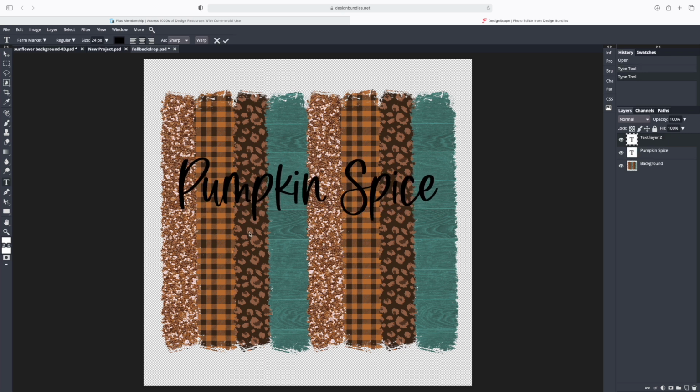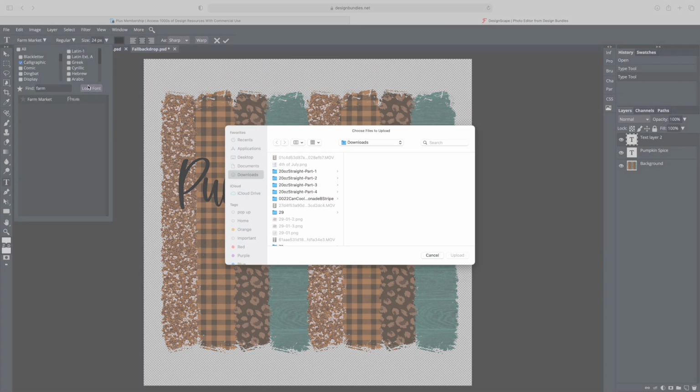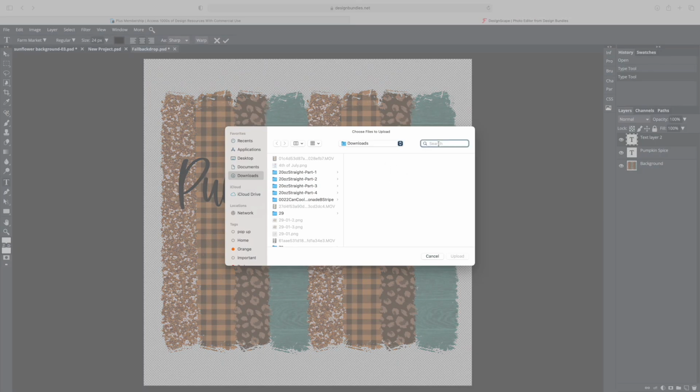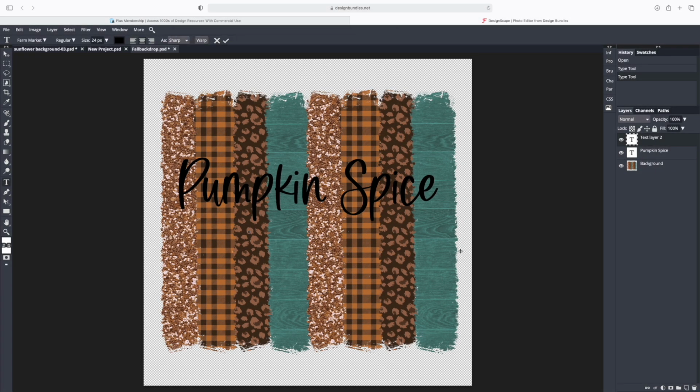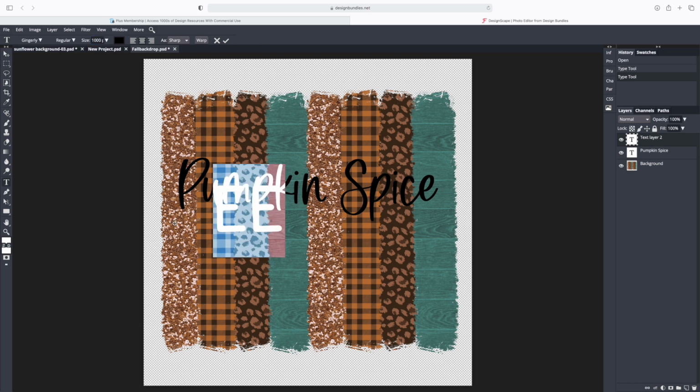Now, let's bring in another font. So I want it to look a little bit different. And this time, I'm going to bring in Gingerly. So I'm going to type in Ginger. And then I'm going to see that that's going to pop up here. I'm going to double click on it, upload. And then as you can see, it's loaded right away. I can go right back into it and then search for that font and it's going to pop right up. Now you can hit that star right there on the left and make it a favorite so you can find it a whole lot easier.